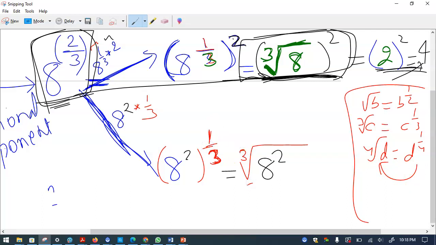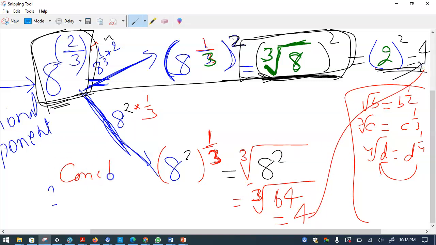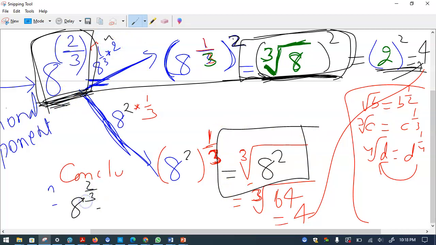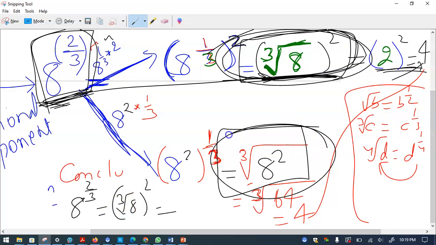And of course, this is fine. Eventually, 8 times 8 is 64. And what number multiplied by itself 3 times gives 64? It is 4. And you can see it is 4. So the goal is finally the conclusion. What did we learn from here? The black part is important. I started with 8 raised to 2/3, and I got one of these answers, which is cube root of 8 the whole squared, and the other one, cube root of 8 squared. So finally we can make a conclusion with letters.